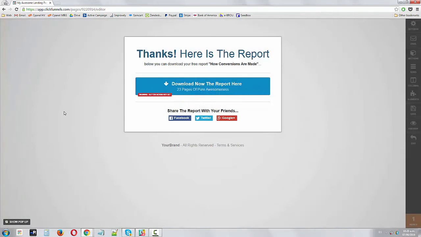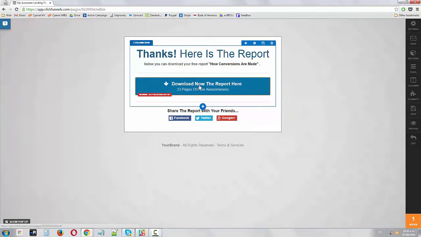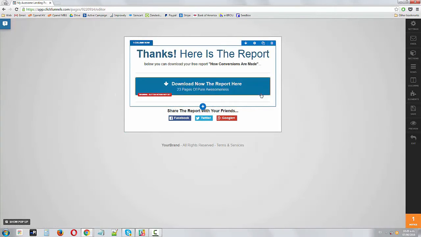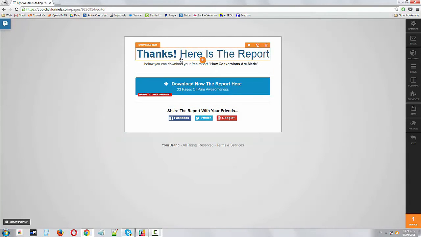What I usually do is to send a confirmation link, and once they click that link, they will actually get the PDF. All right, guys? So just so you know, that's how it works. You do not want to put the report here, because otherwise people can actually put whatever email or a fake email and they will access the report. You do not want that, okay? If you want to actually collect emails, you just want to send the link to the PDF, to the report or to the lead magnet via email, okay? That's how you are actually making sure that people are using a real email. So what I want to do here is thanks.